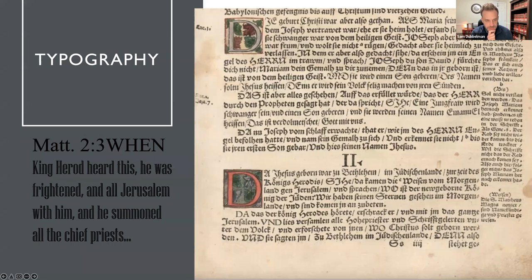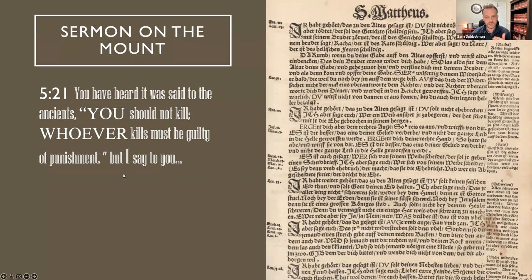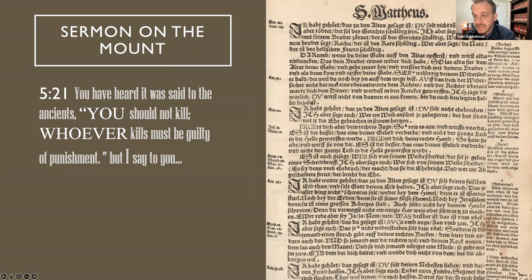When King Herod heard this, he was frightened, and all Jerusalem with him — he summoned all the priests. This is a statement of fear and judgment, which I interpret as law. You see this in the Sermon on the Mount as well. At the top: 'ihr habt gehört' — you have heard that it was said to you, 'you shall not kill.' That passage is in Roman font. Then 'I say to you' — distinguishing the Roman font for law from Gothic font for gospel. It would have been a nightmare to typeset — the typesetter had to not only have the right letters but ensure the correct font for each passage.